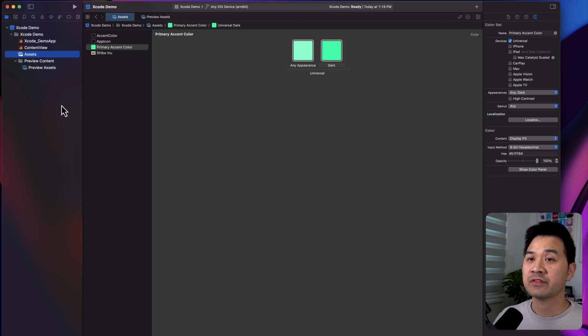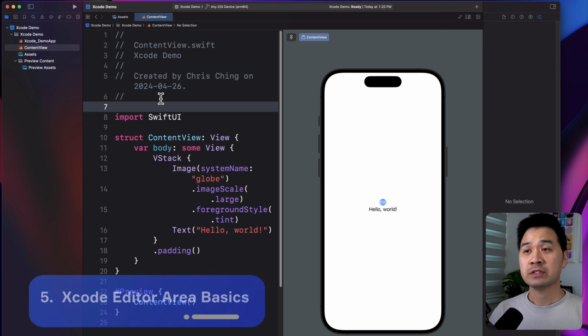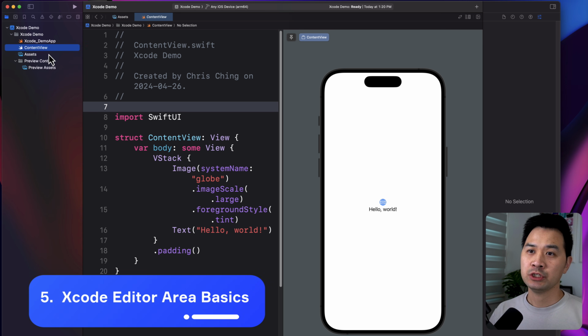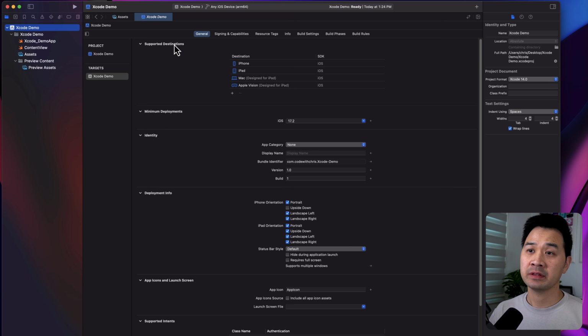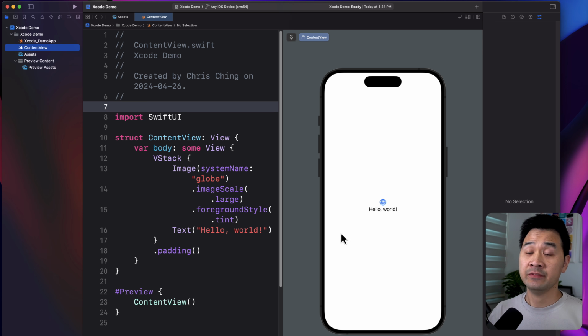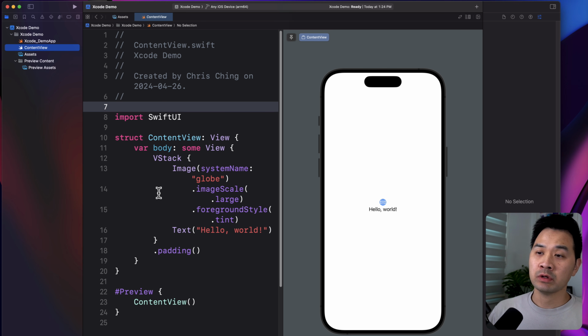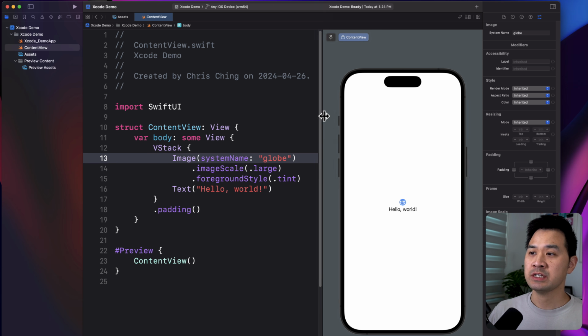Now that we've gone through our project files, let's see how we can start to edit some of them in the editor area. So as you saw before, this editor area really changes to allow you to edit the file. For example, configuring the project properties versus editing code versus editing a view. I'm going to focus our time on editing views because that's where I feel like we're going to learn the most here. So first off, code on the left, preview on the right. What you see in the preview is a representation of the code itself. You can also adjust this.